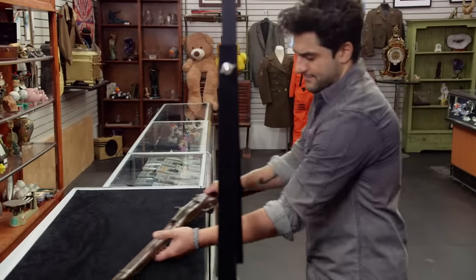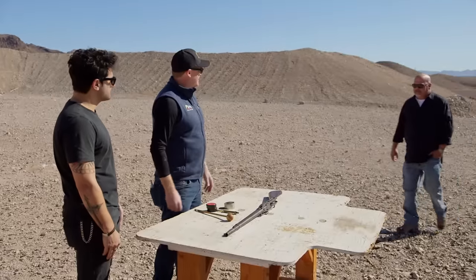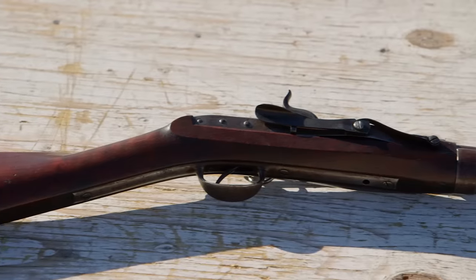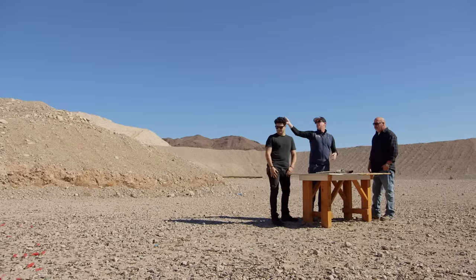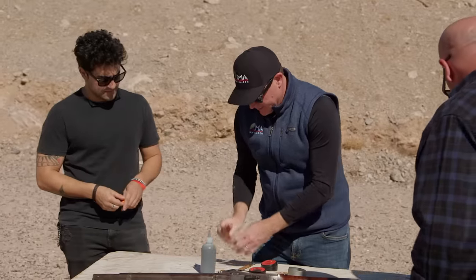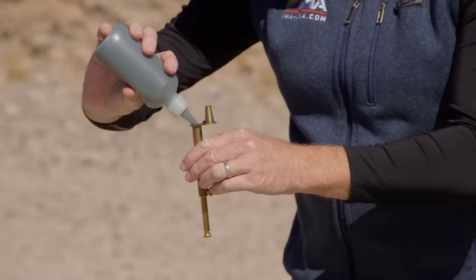I definitely like $5,000 more than $2,000 — hopefully it shoots and we can get anywhere near that number. So I set up two targets today: first I'll shoot the full-length carbine at a glass vase with blue colored water, then I'll remove the breech from the carbine and use it like a pistol to shoot at a balloon. I'm going to use a slightly smaller load of black powder than normal, just out of safety concern.